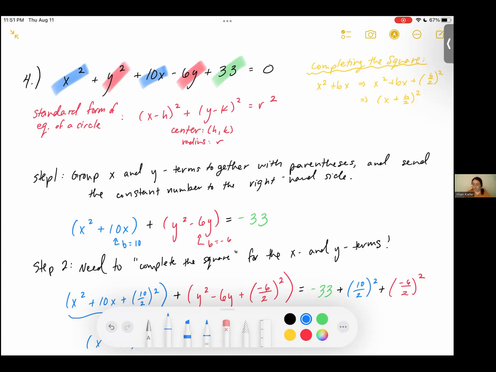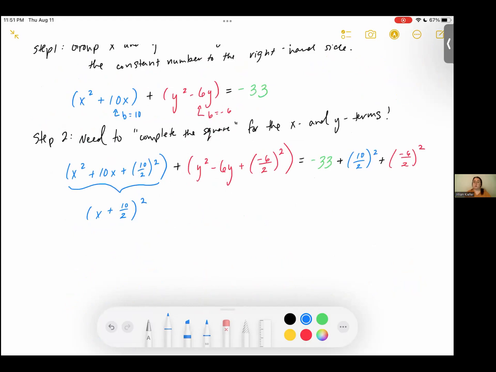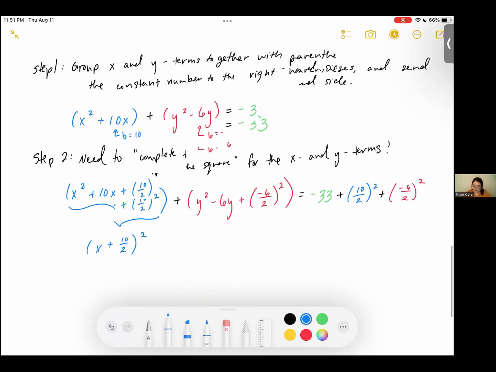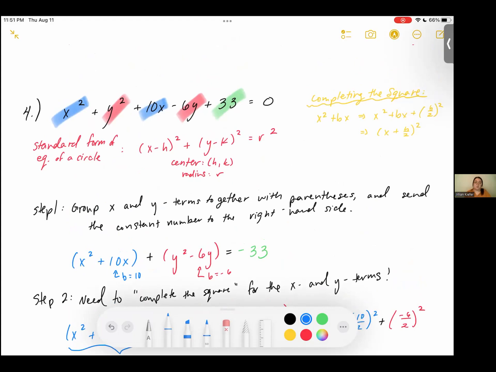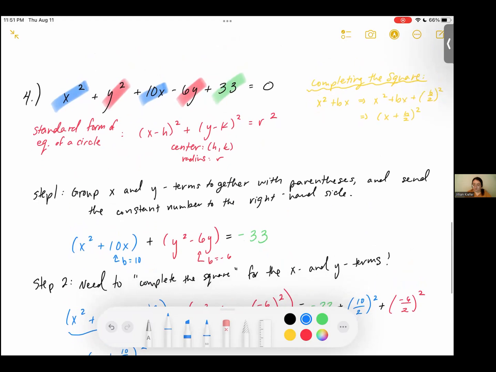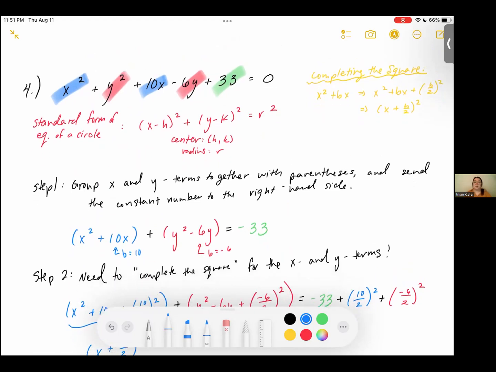So we got to avoid a lot of work. We just followed the formula for completing the square. Completing the square is just a formula. And now we have what looks like x minus h squared. The minus can be a plus. It really doesn't matter what it is. It just means that your center has a negative value if it's plus instead of minus.